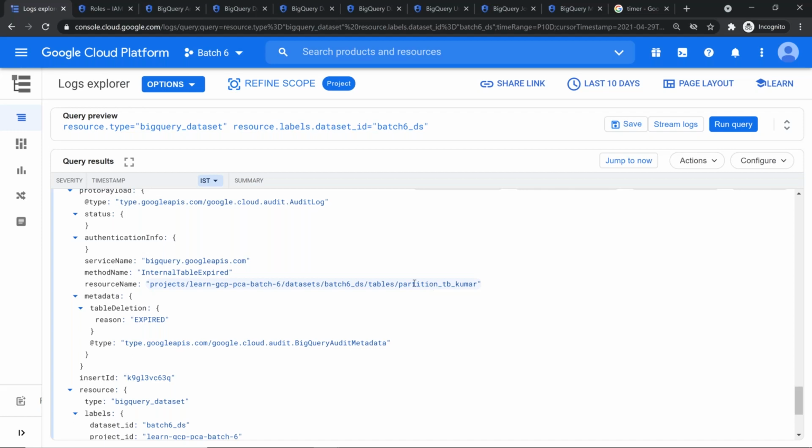So I had created quickly a table which was for 7 years or something. But the partition was for 7 years, but it was a table which I created inside this batch 6 DS, because batch 6 has an expiry policy of 4 days. This table got expired. That is the reason.